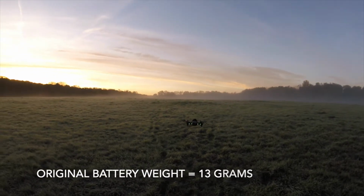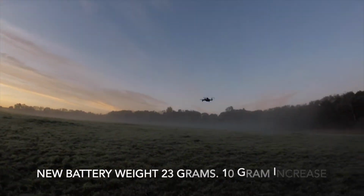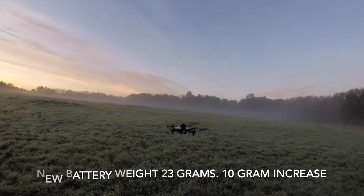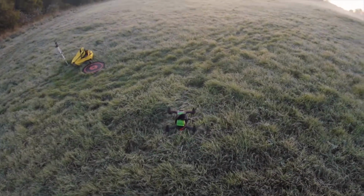Alright, so here we are, we've taken her up. Now she's going to be a little bit off centre. I've used a different battery in her this time. This time I've gone for an 850 milliamp hour, slightly more in line with what originally came out of her. See? Different one to what you see in the first part of the video.